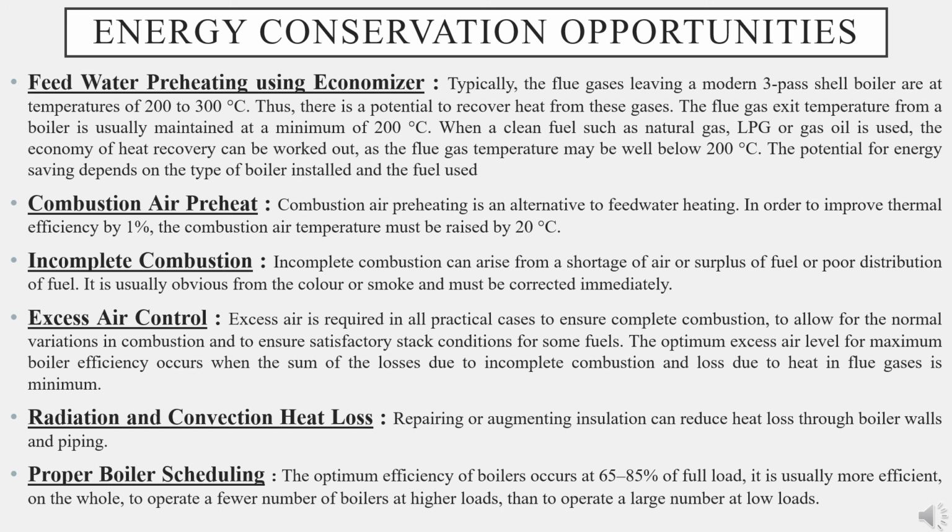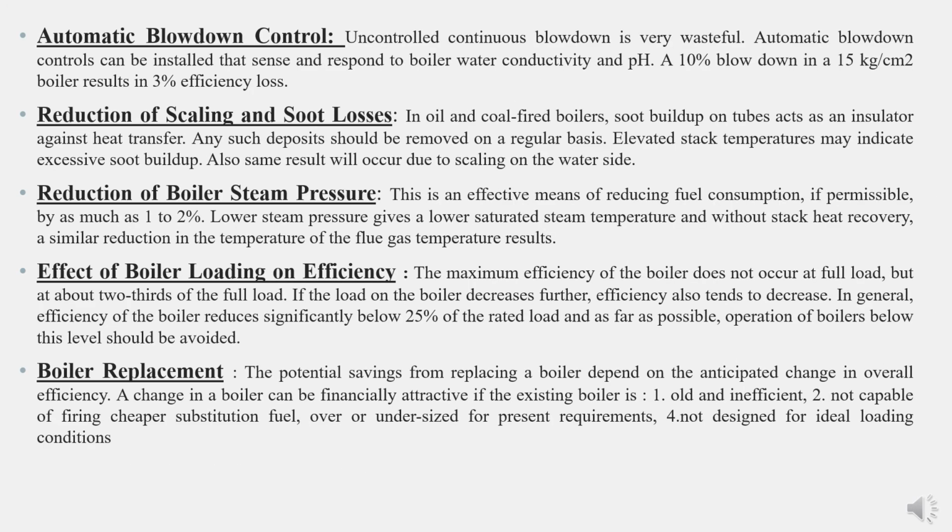We can also minimize radiation and convection heat loss by repairing and augmenting insulation. Then comes proper boiler scheduling, that is, it is more efficient to operate fewer boilers at higher load than more boilers at low load. Continuous blowdown can be wasteful, hence controls should be installed to respond to boiler water conductivity and pH, that is, blowdown to happen only when required.